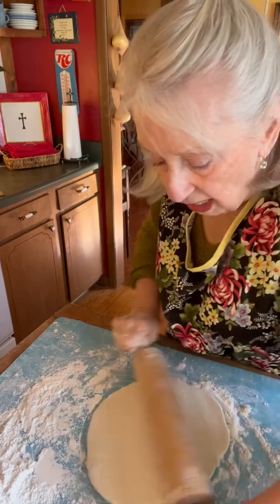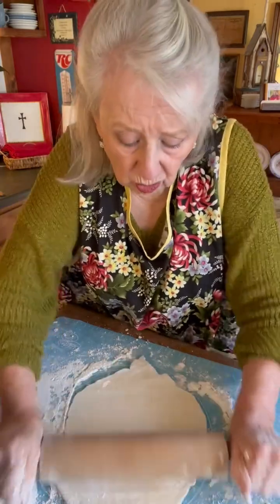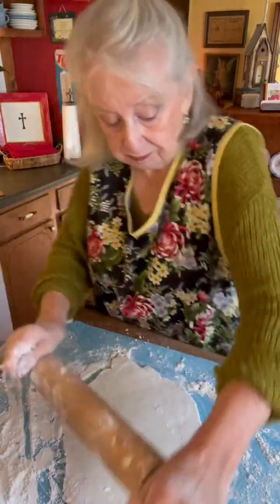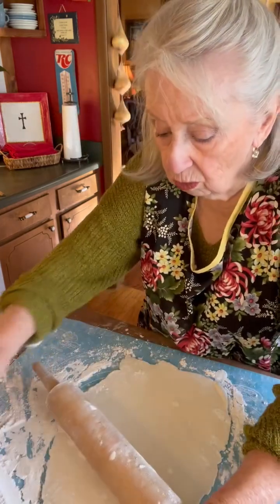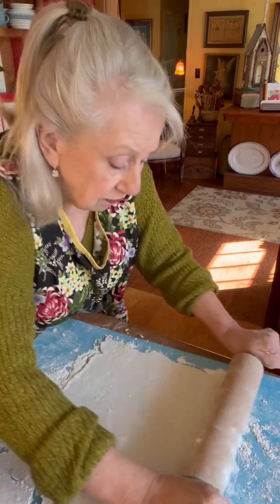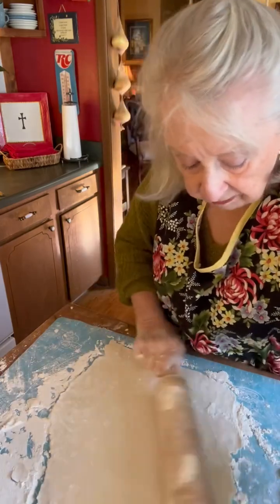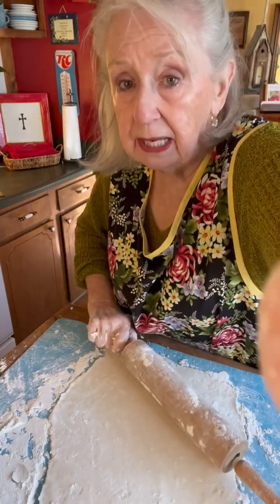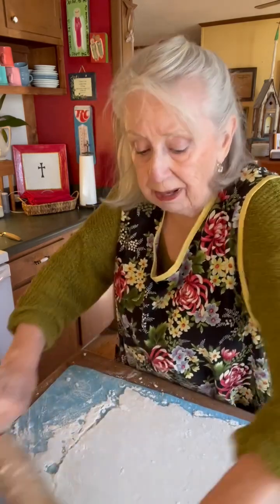We're going to have Blackberry Cobbler. And I've also got a big half-gallon of vanilla ice cream we're going to put on top of it. Won't that be good? And it won't be long that we're going to be able to find some berries. Y'all get out there in the woods and the old country roads and you can find them right beside the road. They grow wild. And so do dewberries. Now, dewberries and blackberries are similar, but they don't come out at the same time. Dewberries are in the springtime. Blackberries are in the summer.